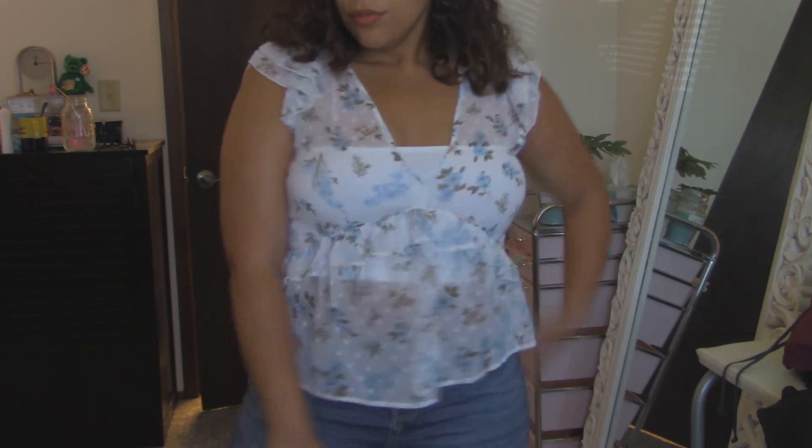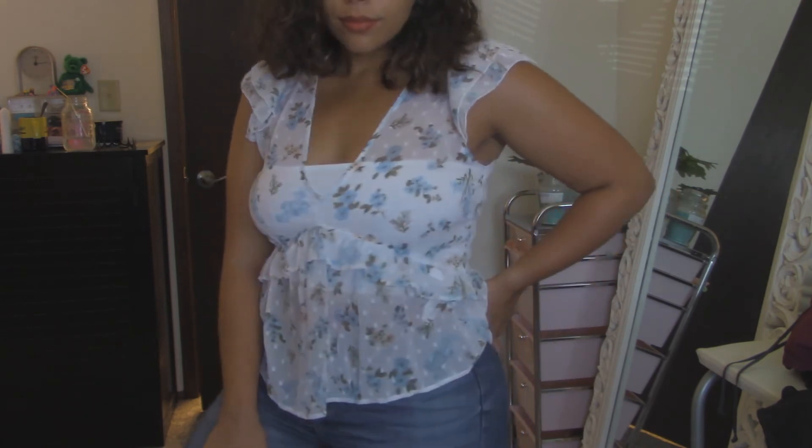Stradivarius runs a little bit smaller than your average store, and UK stores tend to run smaller than US as well. There is a little bit of density to the mesh so you can pull off a bandeau underneath. I thought it was comfortable, the ruching at the front was really cute. If you had a bigger chest it might push the material out and make you look like you're wearing a maternity top, but I think it's really cute — hits the waist really nice. It's just a lovely little purchase and the cute fluffy sleeves are just to die for.